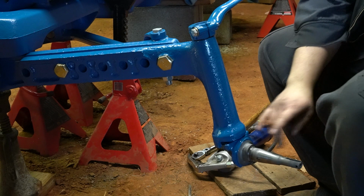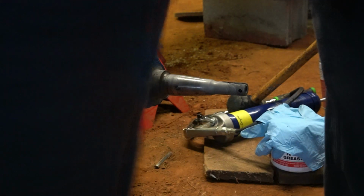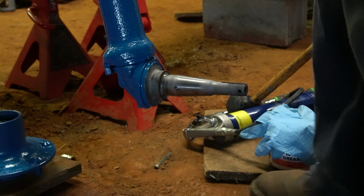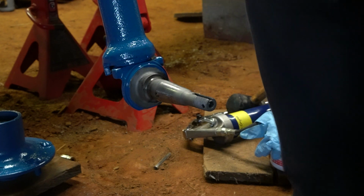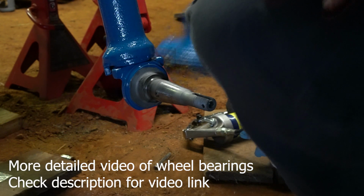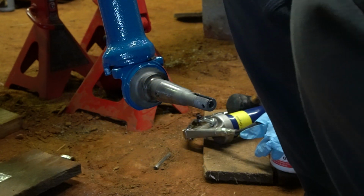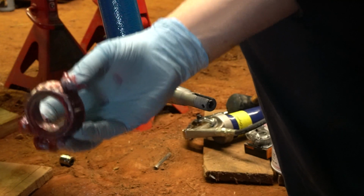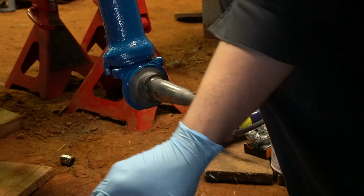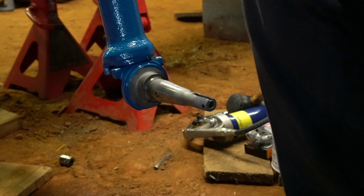So now my next step is going to be to install wheel bearings in front hub. Okay, so first thing we're going to do, since we've already got our new races in our hub, we got to pack our wheel bearings first, and then we got to install them. And then I'll take our inner bearing, and I got the hub sitting here on the ground upside down, and I'll go ahead and drop that one into the hub.